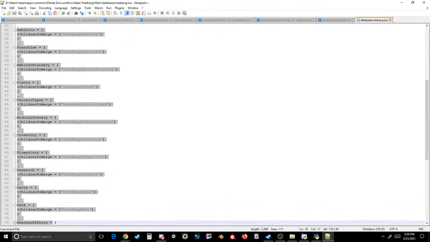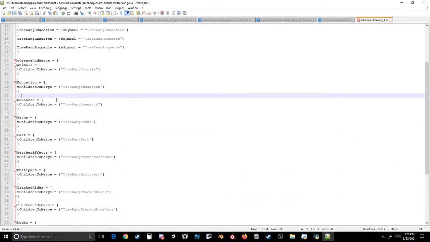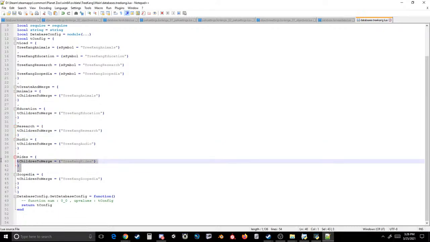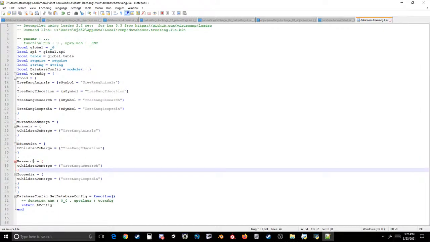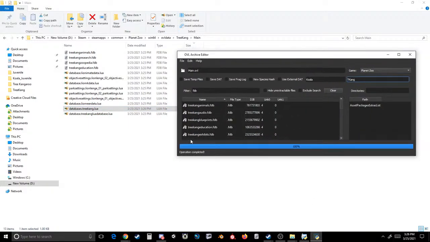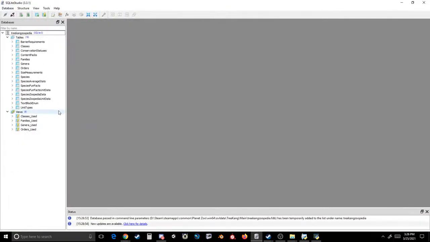Now we can just go down a bit. We can delete up to research, and we can delete down to Zoopedia. So Zoopedia, research, education, animals, excellent. So our Luas are all done. So that's really good. So now we can basically just get started on our actual files.